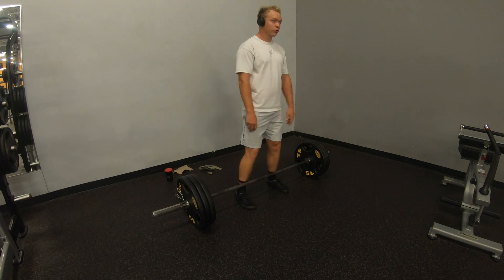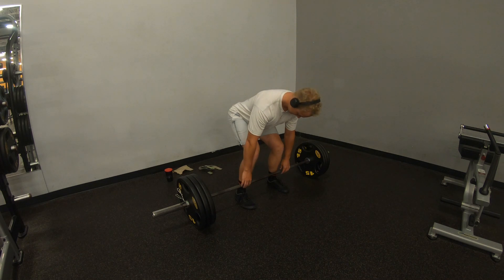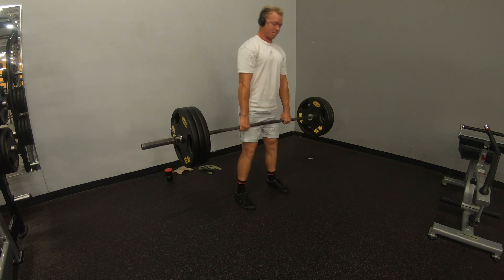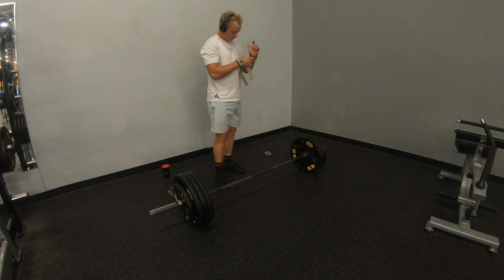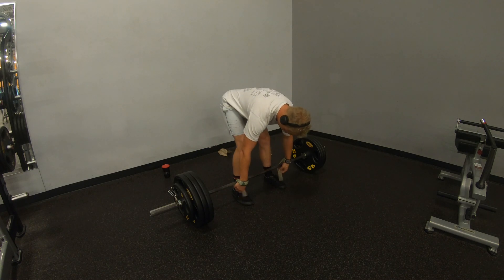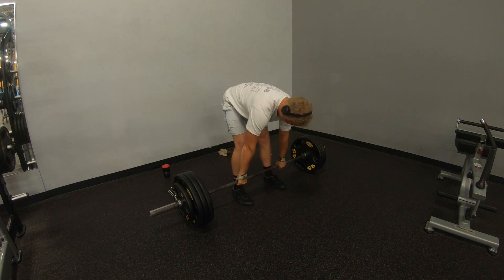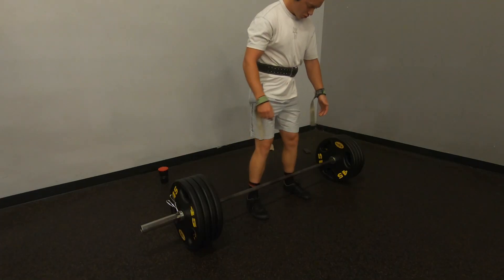Okay, so now I'm on three plates. Even though three plates, it's still pretty easy — I can do a set of five at RPE 5 and feel fine. I'm only going to do one rep, because we're going for a one rep max today. Is that smart after doing a bench PR? Probably not, but our program is definitely not perfect. Even there it looked clean. I used to think my grip was my problem and it still kind of is — I'm using straps for 365 here, but if I'm going for a PR, I want to make sure I'm not too tired. So another good thing: if you're going for a PR and you don't want to be too tired, you want to do enough practice sets so that your brain is used to the weight, but of course you don't want to do too much where it gets too heavy.